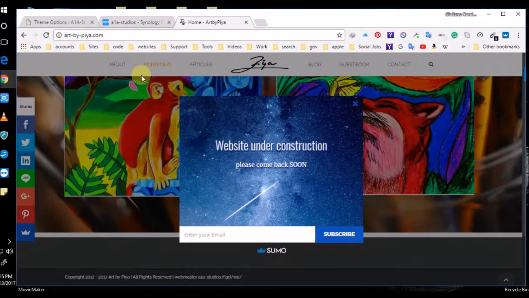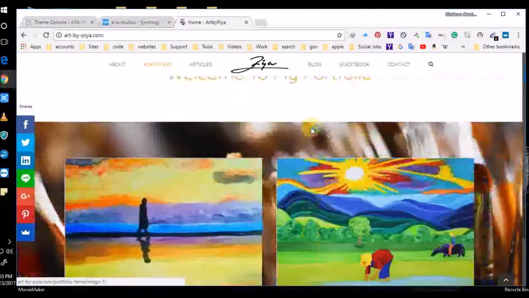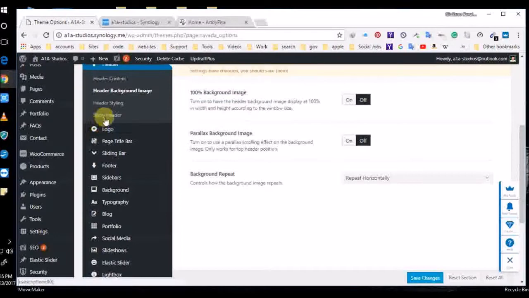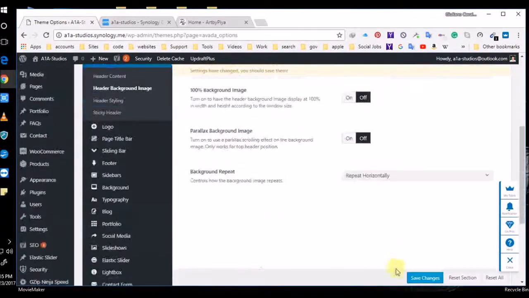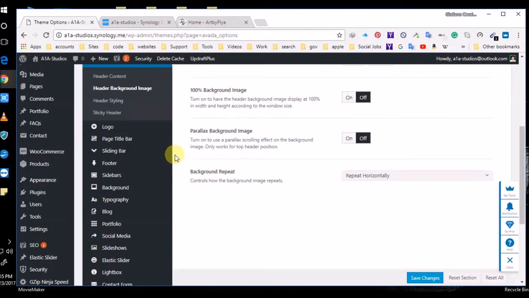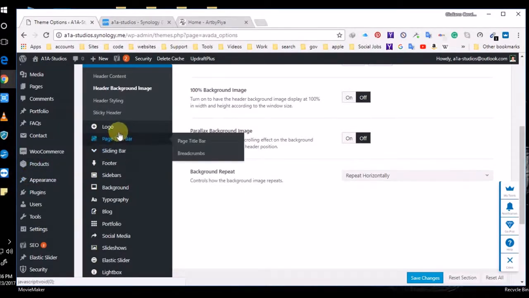Okay, so I'm gonna turn the parallax background off. I've seen some web designers do a parallax website in 2 hours. Now, a parallax website with a few images is not a website.